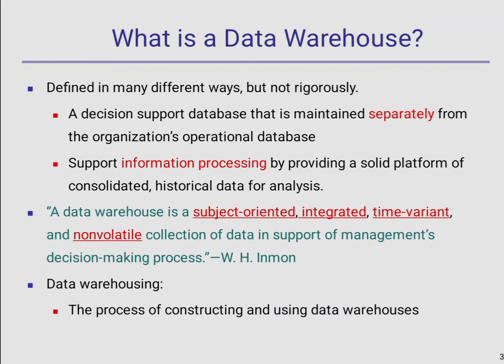So what exactly is a data warehouse? Data warehouse can be defined in many different ways. Okay, so it's a decision support database that is maintained separately from the organizational operational database. Basically, it's an integrated data store where you store all your data. As a backend, a data warehouse is a place where you'll store all your data related to your organization and its business process. Okay, a decision support database is maintained separately from the organizational operational database.